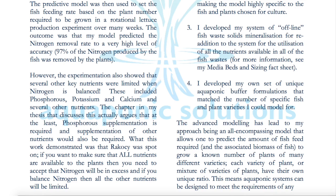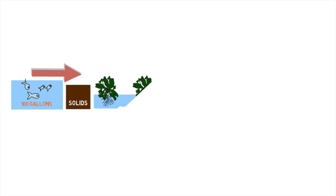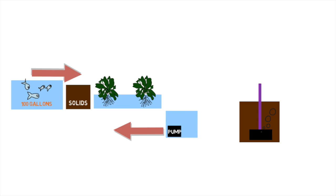The solution to having these deficiencies is to use an offline mineralization tank — you extract the nutrients from the solids filtration unit, put them in a solids mineralization tank, and aerate those solids so they break down and dissolve into the water. Those nutrients are then reintroduced back into the system. If you want a low stocking density and still maintain optimal plant production, you have to reintroduce those minerals. Most people running low stocking densities aren't doing this. Unless you're using a flood and drain system, the mineralization process is already built in — that's why some people can get away with lower stocking densities in flood and drain. Those solids are being mineralized and reintroduced automatically.